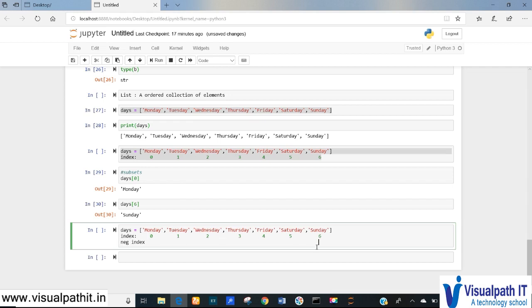How many are there? 7, right? So it starts from the reverse: -1. This is how it works. -2, -3, -4, -5, -6, -7. Okay. So this is how negative indexing works.